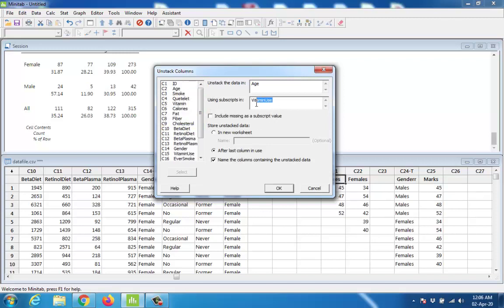For all 3 vitamin use types, you need age data separately. So unstack the data in age using subscript vitamin use, and you want to save it after the last column.